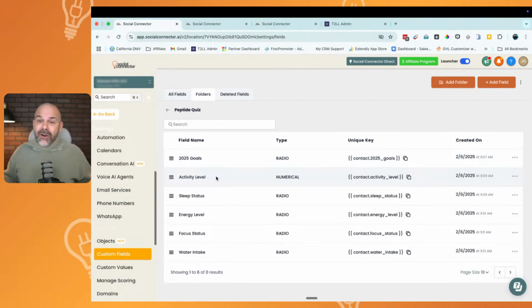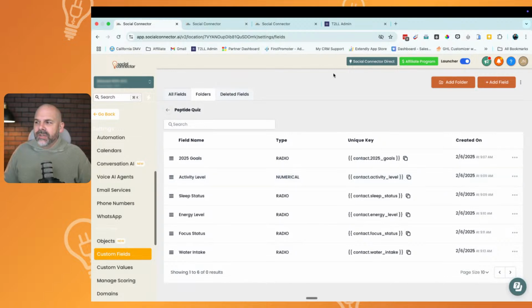And we did that as a numeric field, so they're forced to type a number, and we're going to help them to know they have to type a number. Then we're going to ask them their sleep status, like, are they sleeping well? Do they struggle with sleep? Then we're going to ask them their energy level. Okay. Now, again, I'm building this for my client, but you can build something like this for you. You understand the problems that your potential clients face. And so you can ask them about them to help add value. This is so important. People want to be able to share their problems, right? And so this allows us to do that. And then we're also going to do an assessment for them and make a recommendation based on some of these things. So we've got our custom fields set.